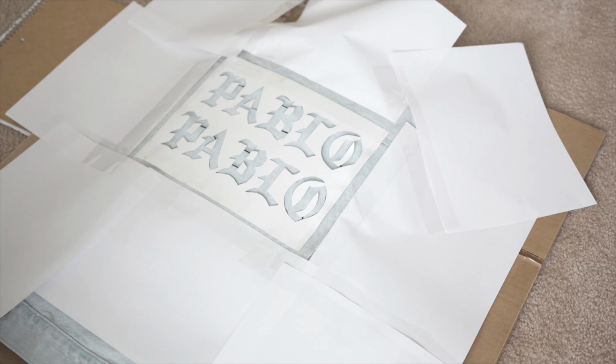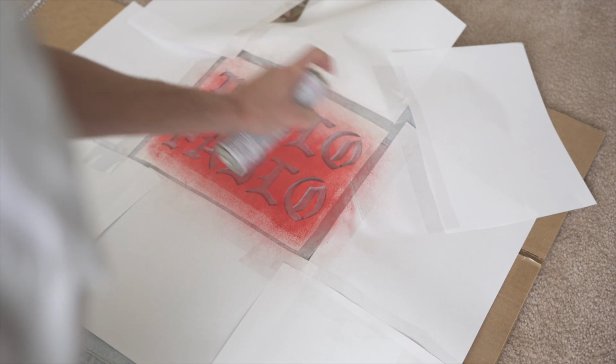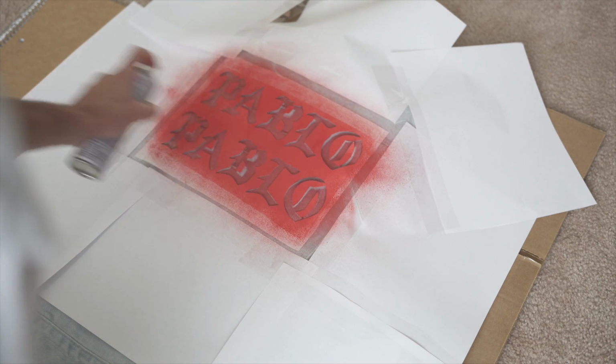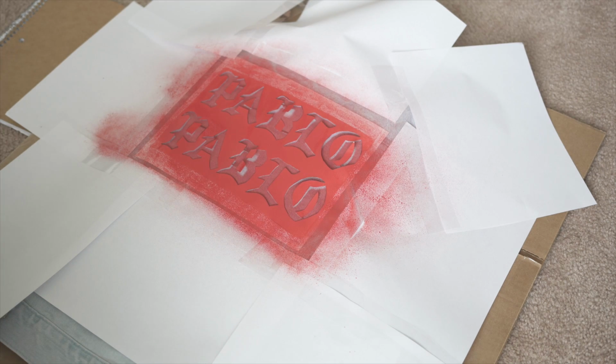Time to start the spraying process. You're just gonna do light coats. Make sure you're watching where you're spraying. Hold it about 6 to 8 inches back and just do light coats. Don't overspray from the start. Let that sit for 5 minutes now and then continue afterwards.